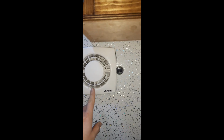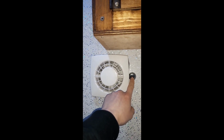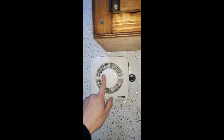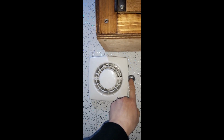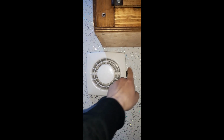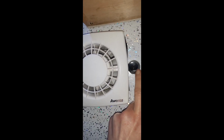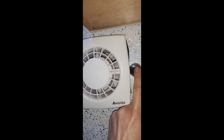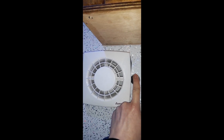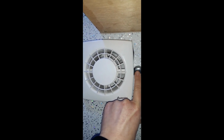And we decided to put a switch next to it to be able to switch it on and off as we wish and not run to the fuse box every time we need to switch it on and off. So yeah, that is a very good extension and it works absolutely well. Watch this. Brilliant! Brilliant, brilliant! That is the waterproof cover for the switch to protect from humidity or water because of the shower. Nice! And it's very loud, as you could hear. It's very loud, but it works, and we can switch it off if we don't need it.